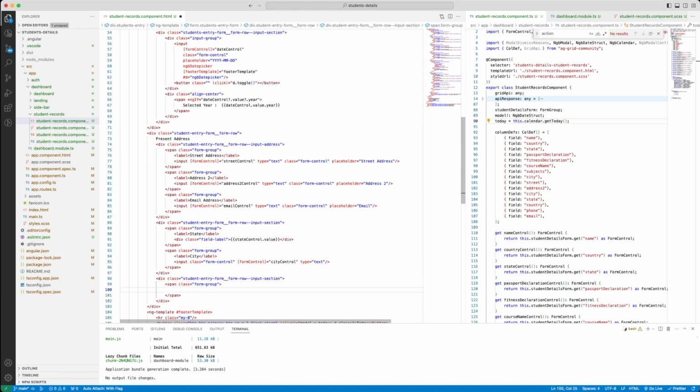Put this here. Label and an input. The label is for postal code. Close this tag class as form control.